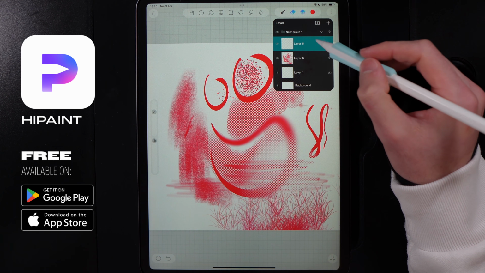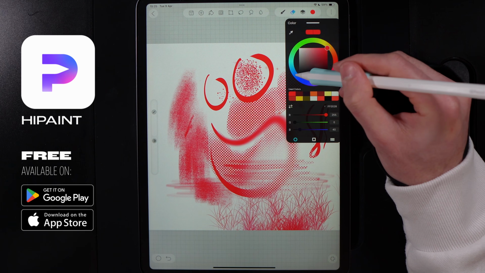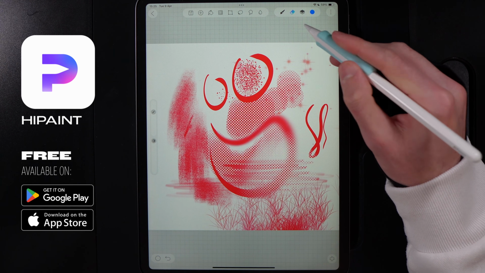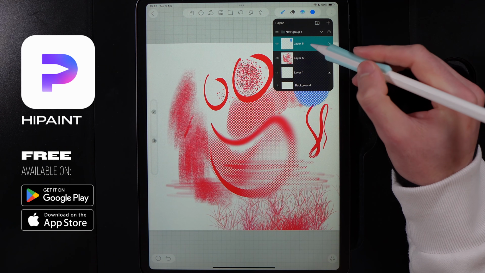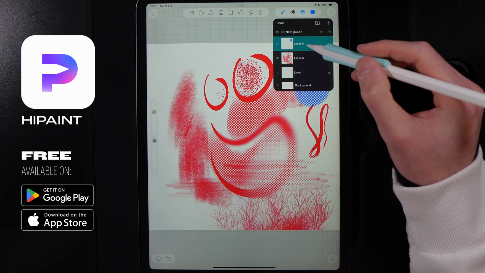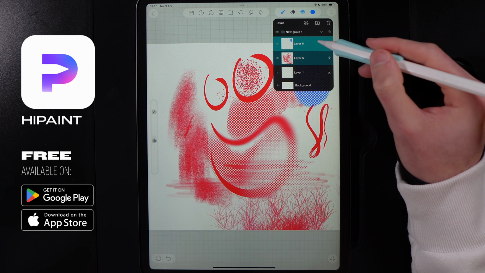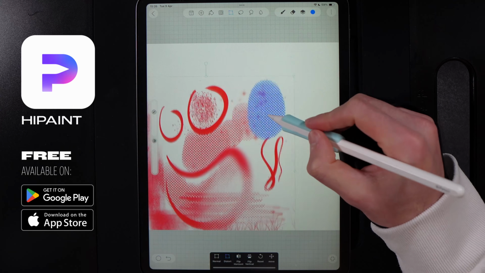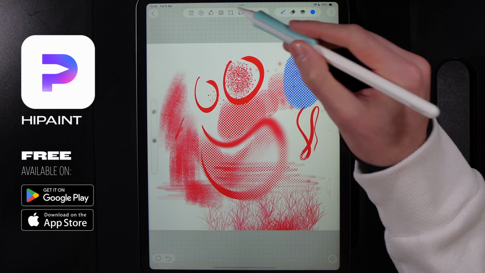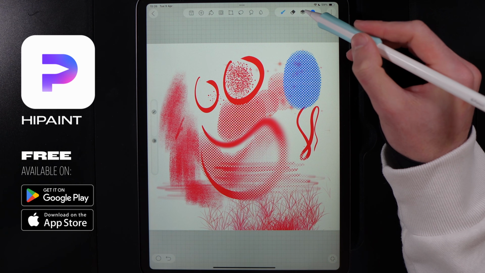So when you select multiple layers, for example, if I draw something in a contrasting color, so I put some blue over here with the grid, should I say. If I go to my layers, you can see I've got a blue layer and a red layer. If I swipe from left to right, I can select multiple layers, which means I can also grab the transform tool, for example, and move them around at the same time. Really handy little tip, if you've not already seen that before.